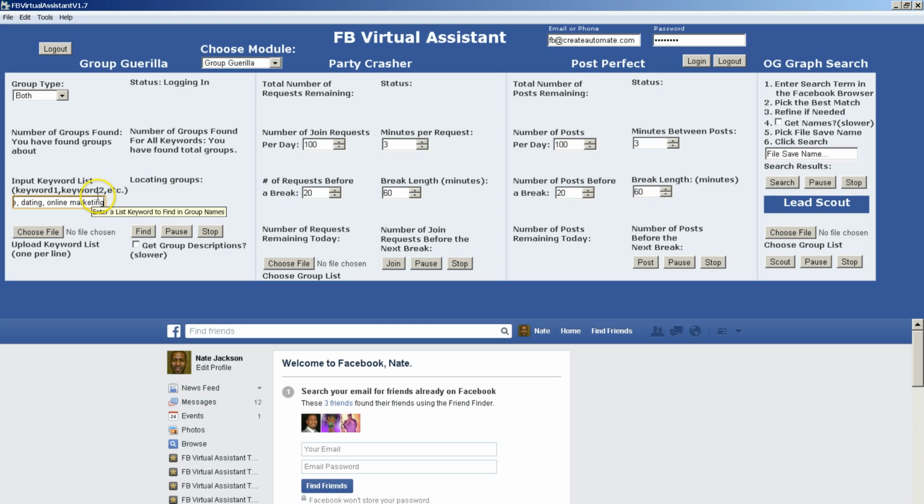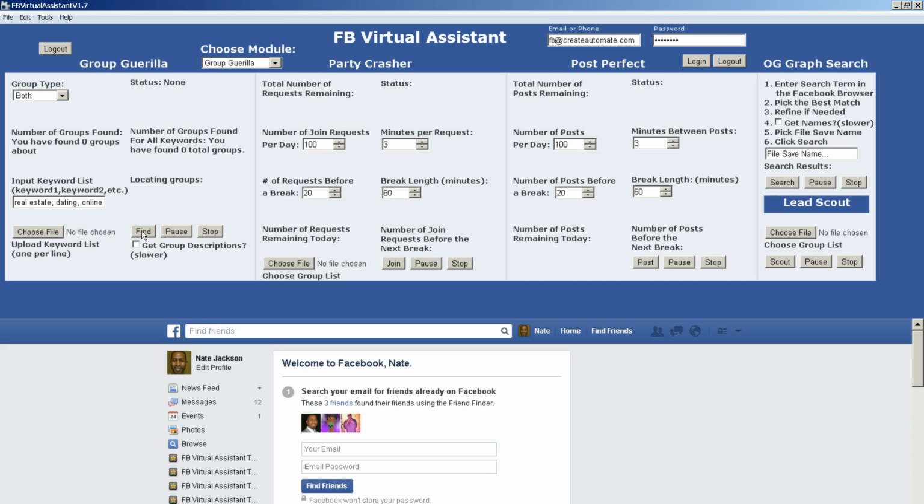I get a lot of requests from people in different areas of online marketing, network marketing, affiliate marketing, internet marketers who have their own products to sell, to know exactly how this program can help them with their businesses. So I want to add online marketing as well. So we have three completely different keywords that we're going to find groups for. We have real estate, dating, and online marketing, and we're just going to click find.